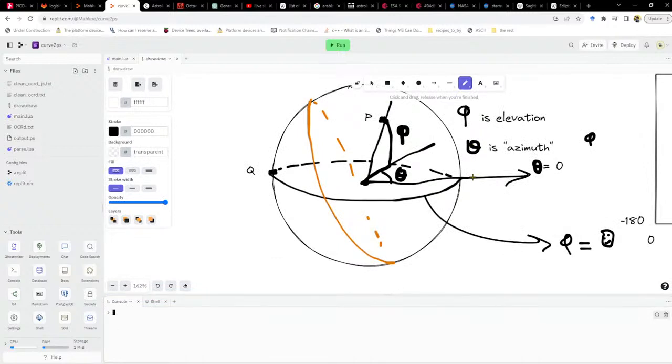I mean, it's really not that bad to convert to Euclidean, rotate, then convert back. It's just ugly.